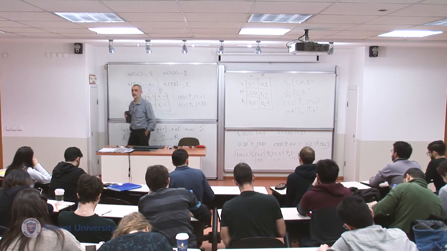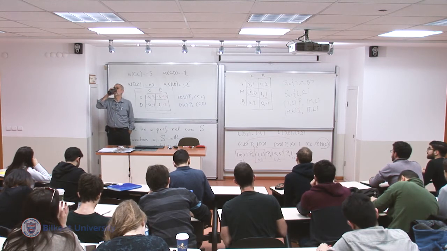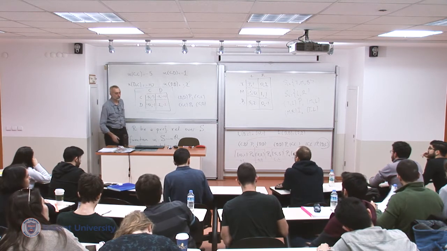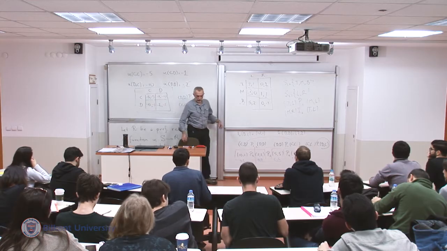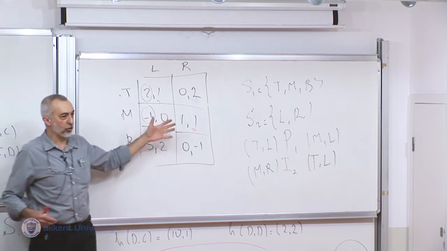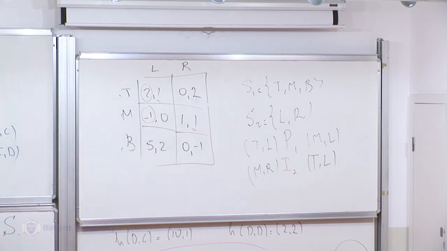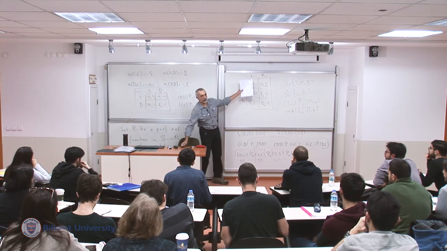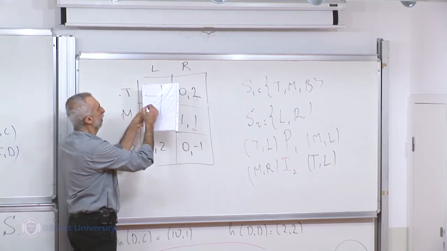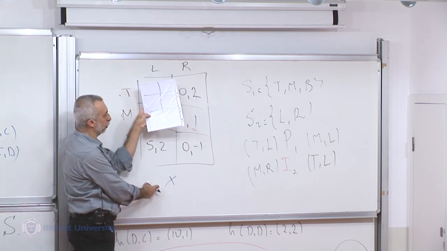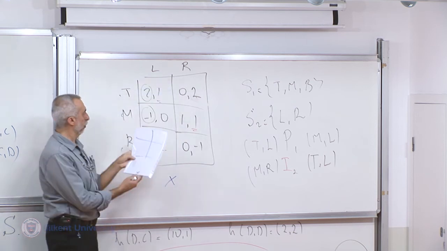What if I had 3 players? Well, then we would need a third dimension, something coming out of the blackboard. Actually, I was going to bring a third dimension with me, but in the hurry, I forgot. But roughly, it would look like something coming out of here. So this would be, for example, the strategy X for the third player. This would be the strategy.